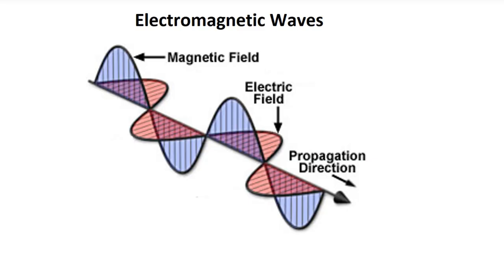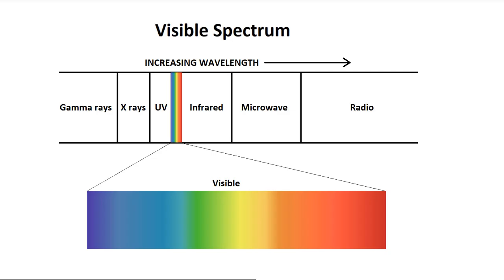Of course, the most important part of the spectrum for us humans and for you on the MCAT is that of the visible spectrum, namely the part of the electromagnetic spectrum that our eye is sensitive to. This portion of the spectrum corresponds to wavelengths between roughly 300 and 700 nanometers, in other words 300 and 700 multiplied by 10 to the minus 9 meters. Remembering that the speed of light is constant, it is this 3 multiplied by 10 to the 8 meters per second, I will leave it to you to work out what the frequency range is for the visible spectrum.